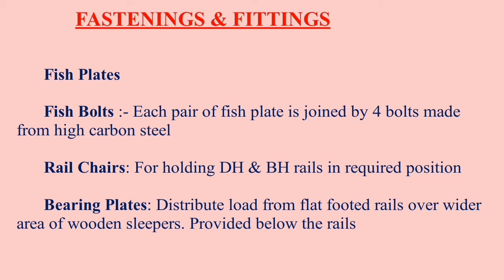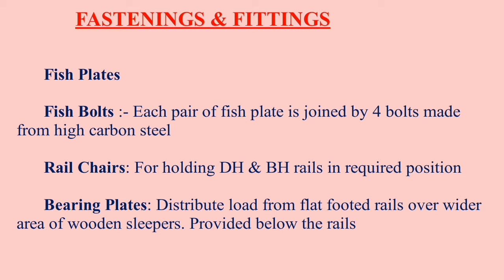Fish plates. Fish plates are used to connect rails at their ends. What about fish bolts? At every rail joint, fish plates are connected to the rails with the help of fish bolts. With each pair of the fish plates, 4 or 6 fish bolts are used. But on Indian Railways, 4 fish bolts are used.